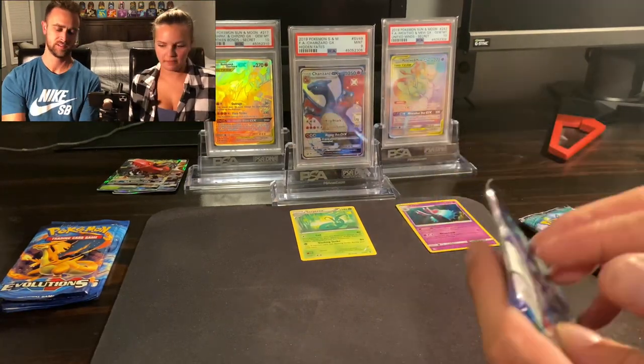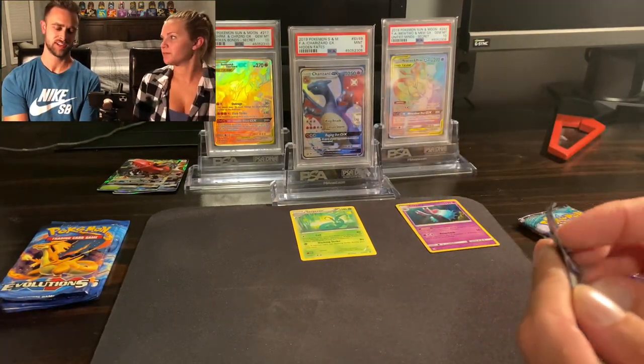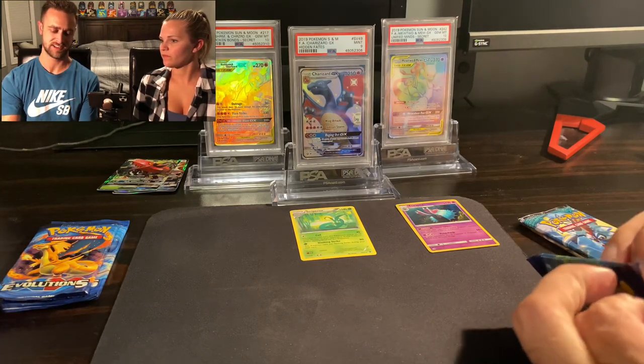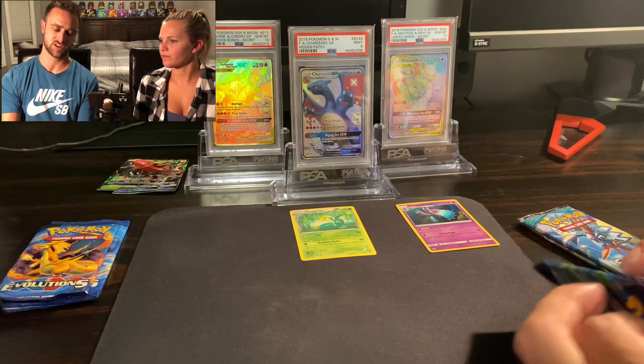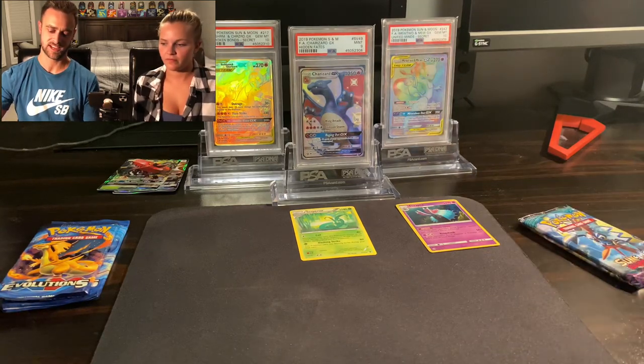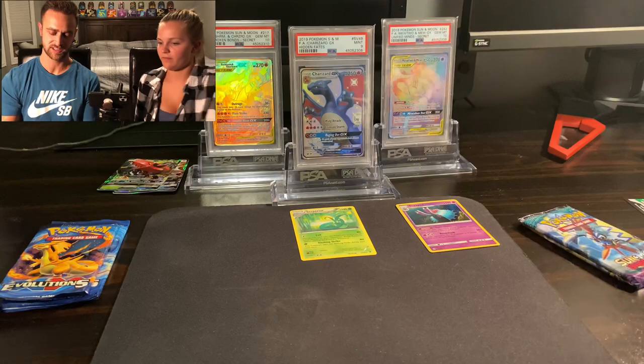Evolutions pack. Okay. I love the Evolutions set, because the Evolutions set has a lot of those nostalgic art cards. A lot of those cards from the base set that you just want to see.